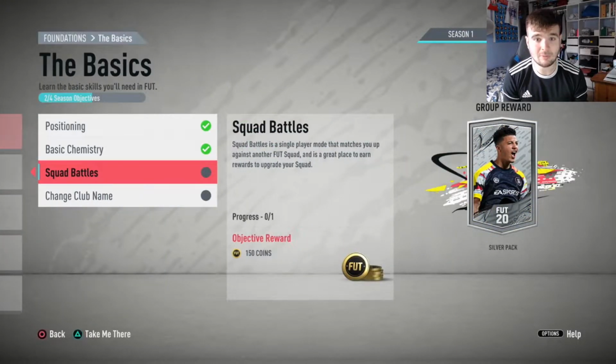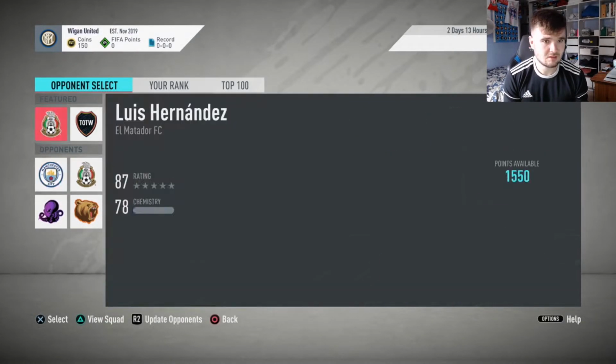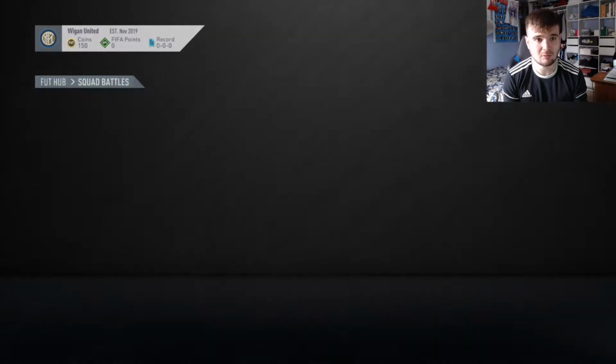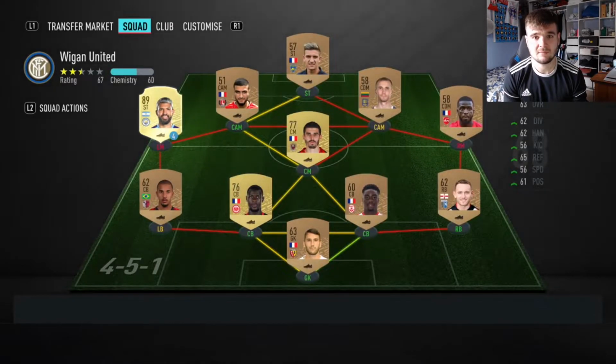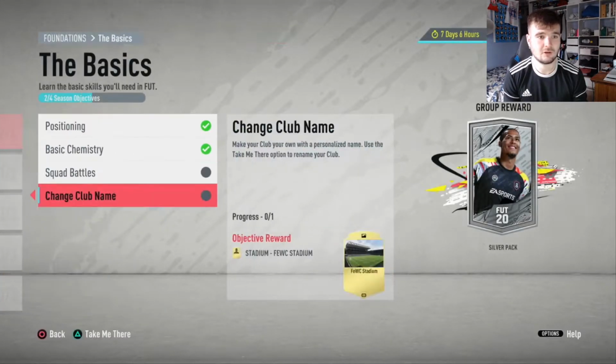Basic chemistry squad. Squad battle is a single player mode that makes you up against another squad, and is a great place to earn rewards to upgrade your squad. Well, does that, you don't have to play a game, do you? Can I just go into it, back out? I don't want to play a game, so we're gonna just see. Alright, okay, now let's go back. I'm hoping that's just a thing done, no? No, it's not. You actually have to.